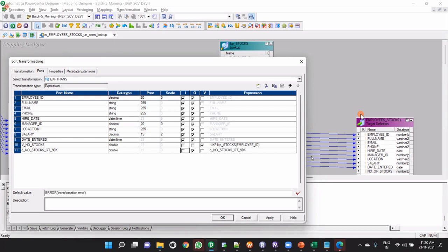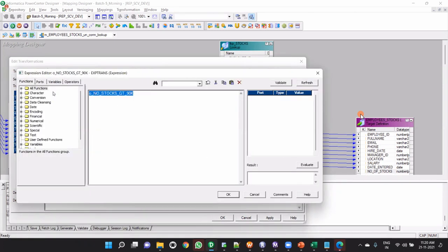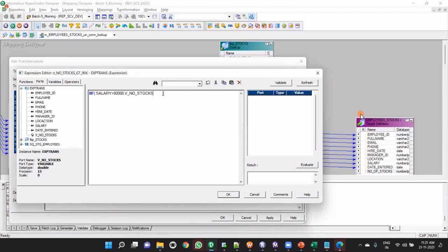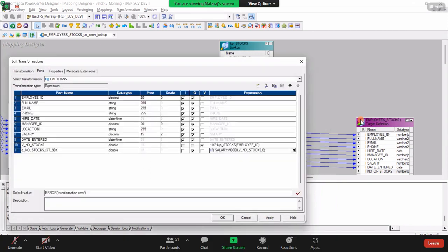Okay, output 4. Now I'll write the if condition. If salary is greater than 90,000, then pass this variable. Otherwise, pass 0. Okay? Otherwise, pass 0.